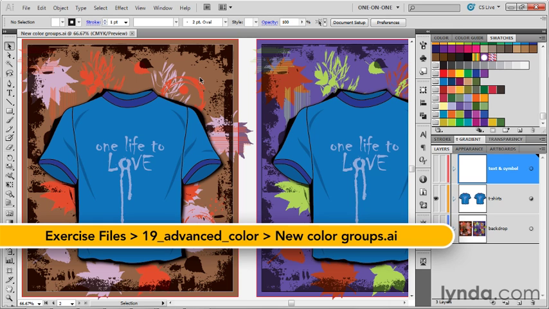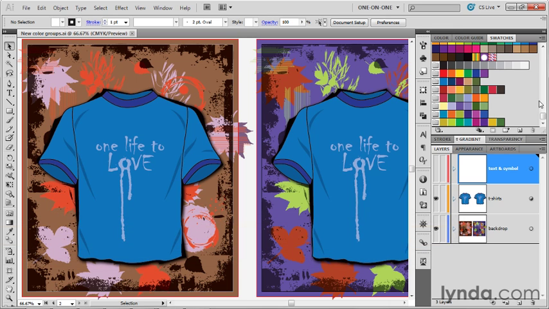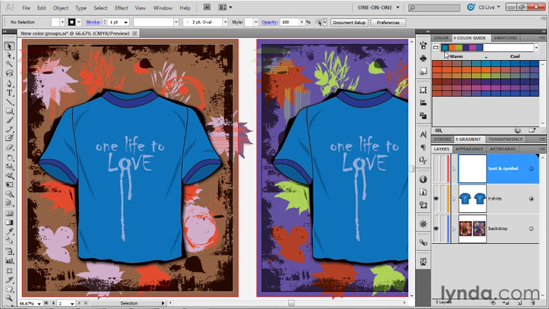And just so that we can see the results of what we did in the previous exercise, I'm going to go ahead and select this 6 tuplet group right there in the swatches panel. Then I'm going to switch back to color guide. Blue is still the base color, the blue of the t-shirts, that is. And I'll go ahead and select the background rectangle and switch it to something like this purple right here.